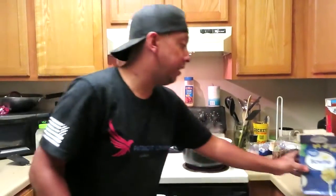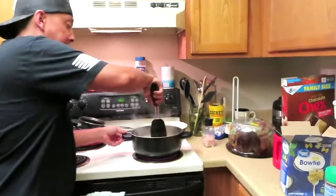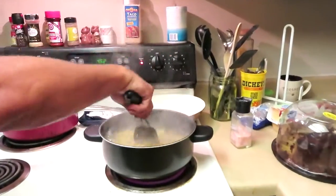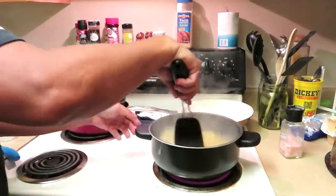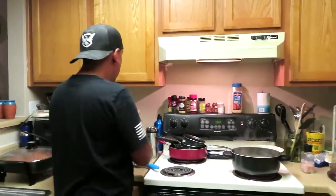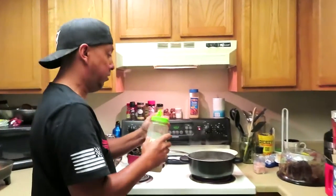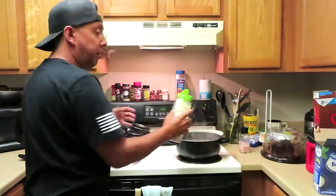So we'll go ahead and add the bow ties in. And for me, I'm just gonna use the same thing that I was stirring the meat with, because it's all gonna go together anyway. So there's the bow ties, they're gonna get done here just a little bit. I'm gonna add a little bit of this into the water too. I like garlic.